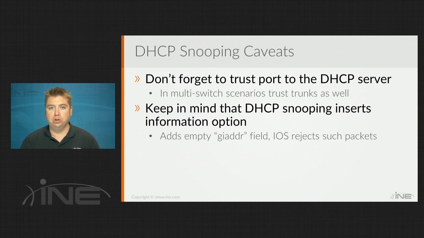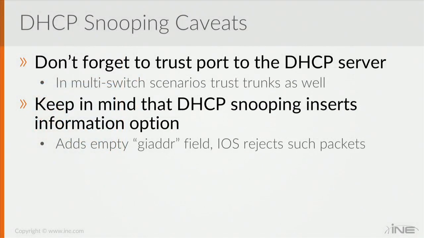Now, the information option is usually used in large DHCP deployments, let's say like cable modems, for example, so that when your end host sends out a request, it says who is the device that forwarded the DHCP discover message towards the DHCP server. So basically, who did the relay? Now, based on who did the relay, the DHCP server should be able to look at its pools and figure out, based on the subnet that the relay is on, I match it up against the pool and then figure out what address do I want to give to the client. But the problem is with the DHCP snooping implementation, the switch inserts the option as empty.